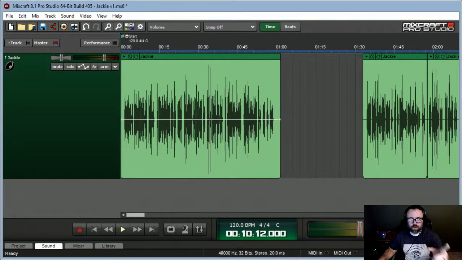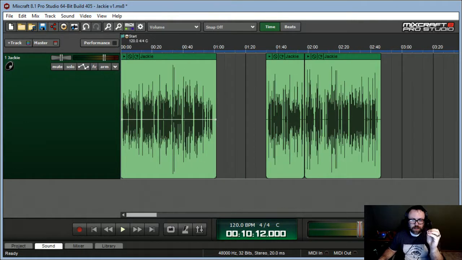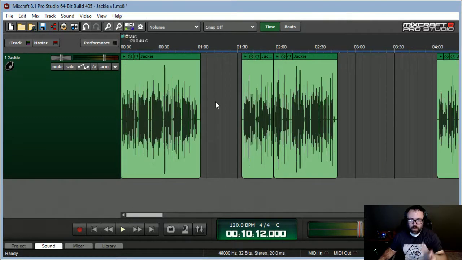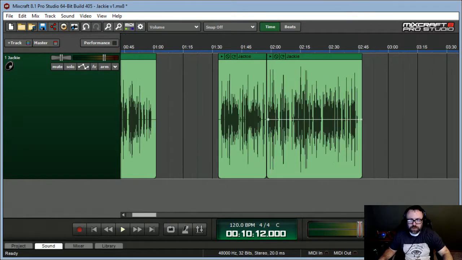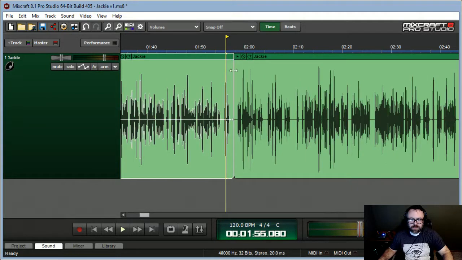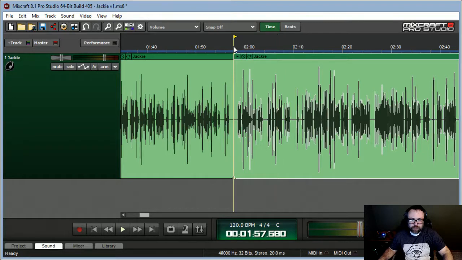So basically, the way that I'll edit, I'll explain it up front here, is when I make a mistake, so we can see it right here, you can see there's a cut, right? So what happens is if I play this back, you should be able to hear this if I've configured things correctly. If not, let me know and I will try to figure that out.